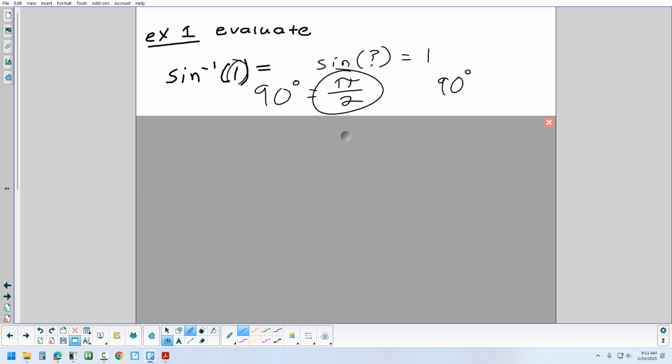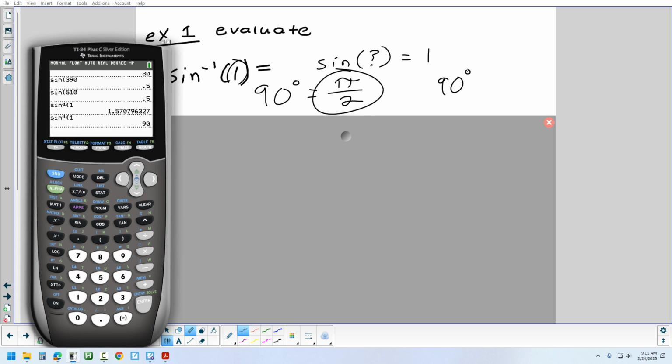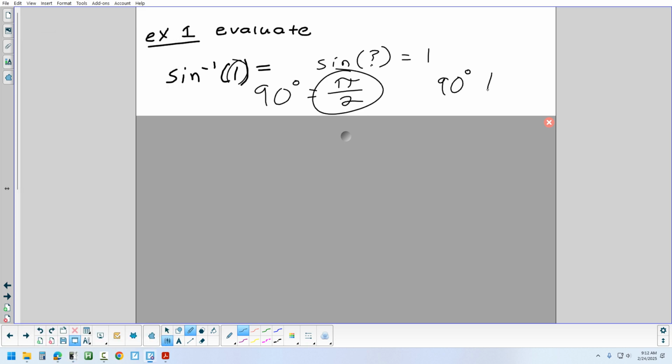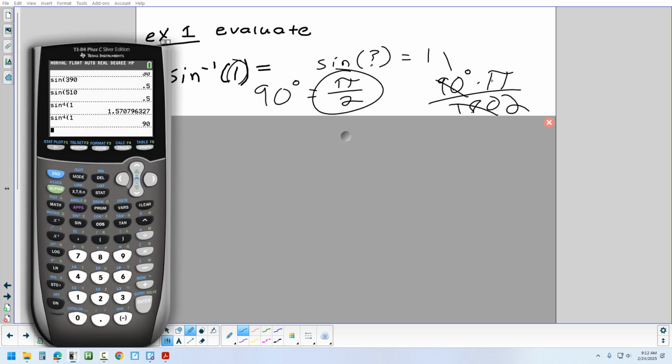Now, if I know that it's 90, and I want it in radians, don't put your calculator in radians and do it. Just take the answer you already got in degrees and change it by hand. Multiply by pi, divide by 180. How many times does 90 go into 180? Twice. That becomes a 1, that becomes a 2, and you get pi over 2. It's exactly the same thing the chart gave us. And if I type in pi over 2, that is exactly the decimal the calculator gave me. But the calculator won't be able to give you pi over 2. That's the answer that I want, not 1.5707.